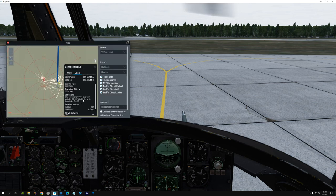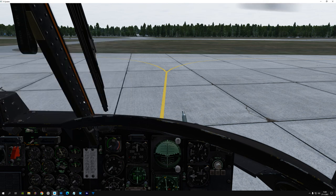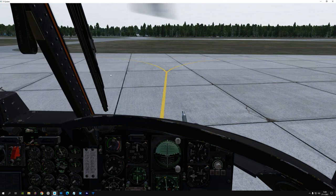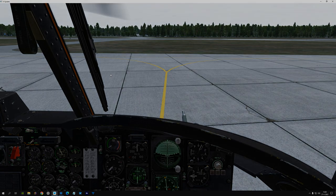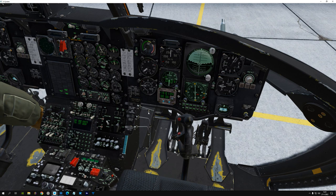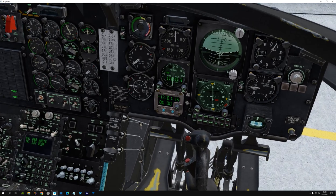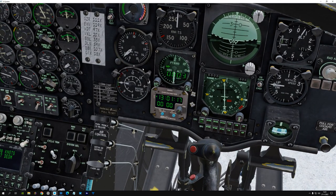If you take a quick look, the wind 074 at 8. So the wind from the northeast. So we'll just taxi, turn to the left, and then take off for a short circle and land, just to see how this thing flies. So let's press the toe brakes on the pedals to release the parking brake, and then we'll pull slightly up on the collective.